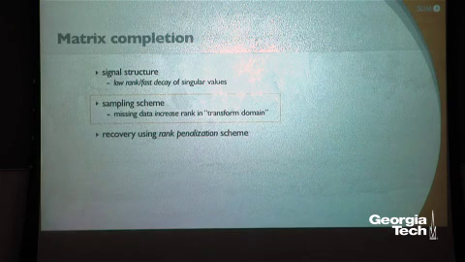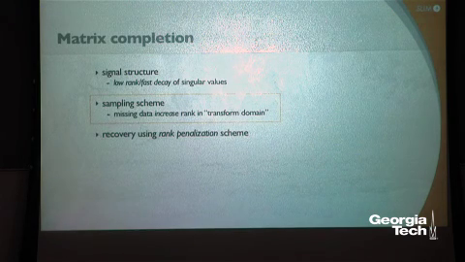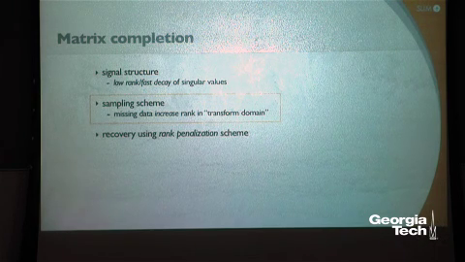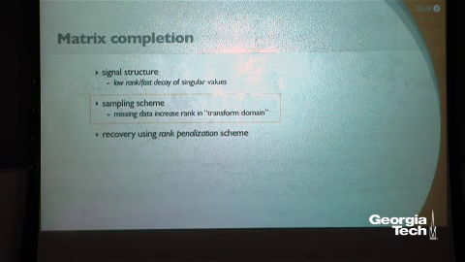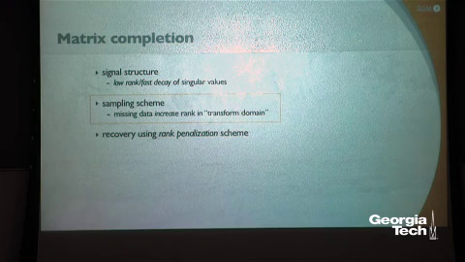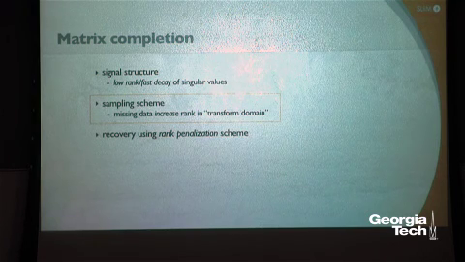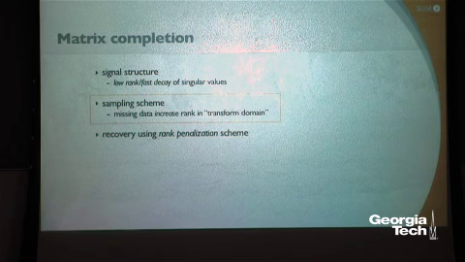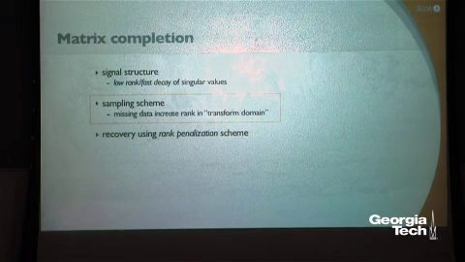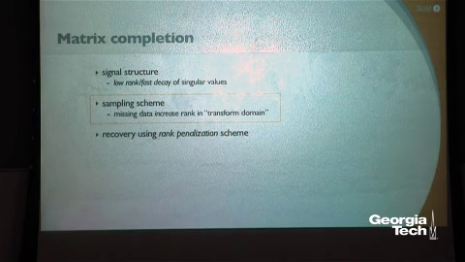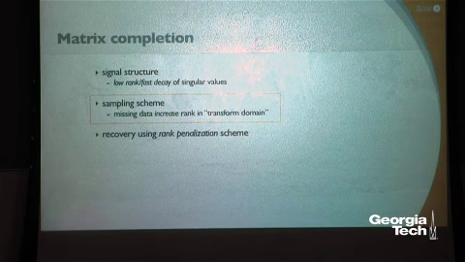Okay, but that's not the whole story. We also need to think about sampling. And sampling we do not have a lot of control over, because we are dealing with a physical system. So the simple sampling I will talk about for now is where we miss certain sources or receivers. That is, we didn't fire a source somewhere, or we didn't have a receiver somewhere, right? Either my boss told me I couldn't do it because it's expensive, or I just couldn't do it because there was a physical obstacle or something.